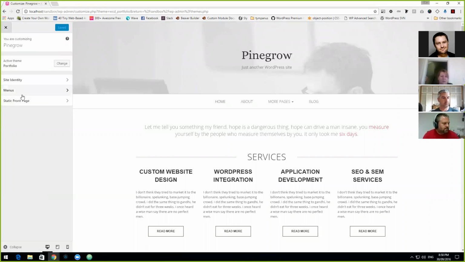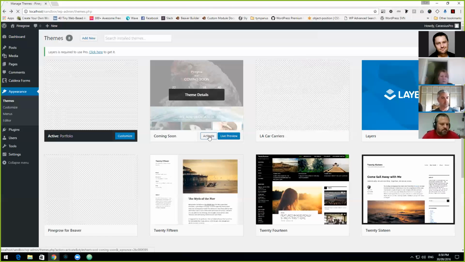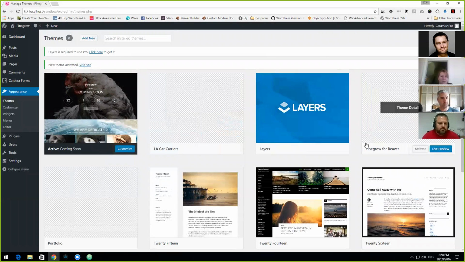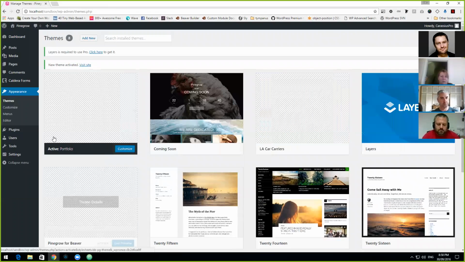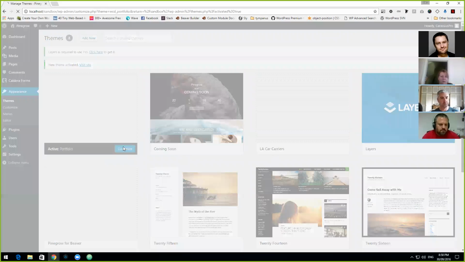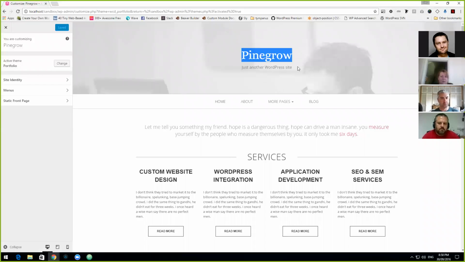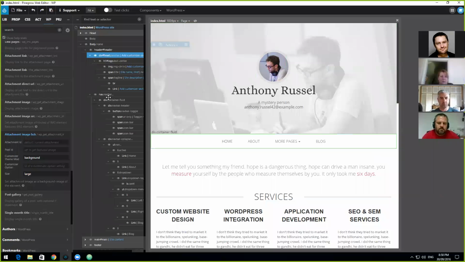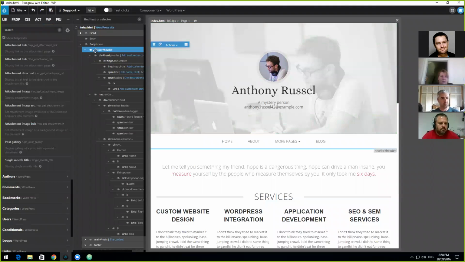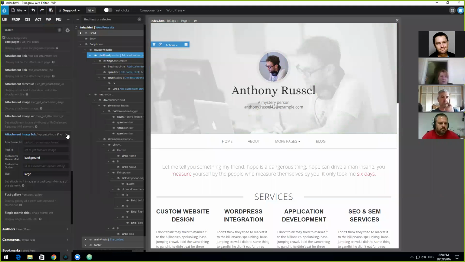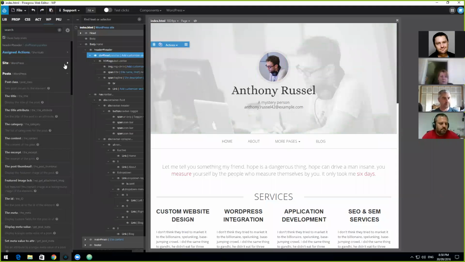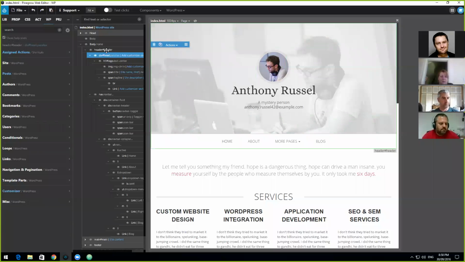Okay, so we don't have the customizer. All right. So we can see the theme loading, and we've got our tagline and our loading, but for some reason our customizer isn't working.